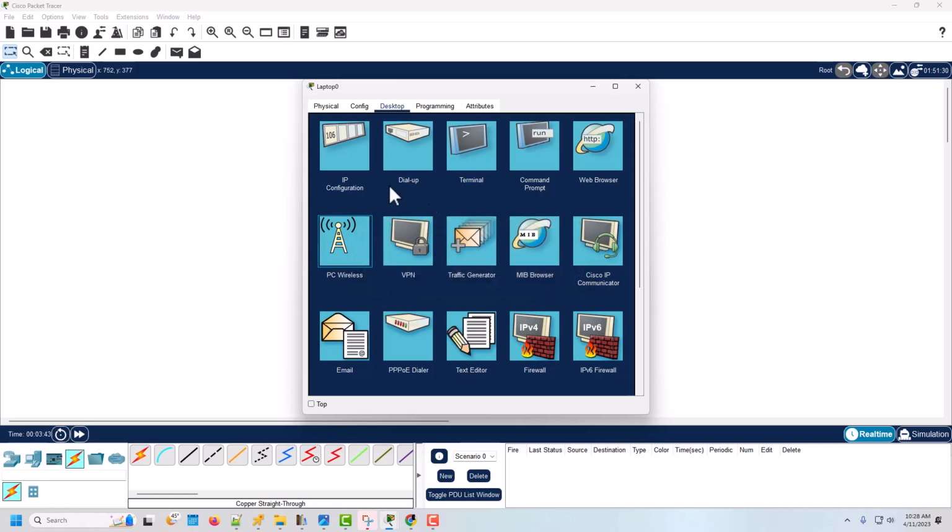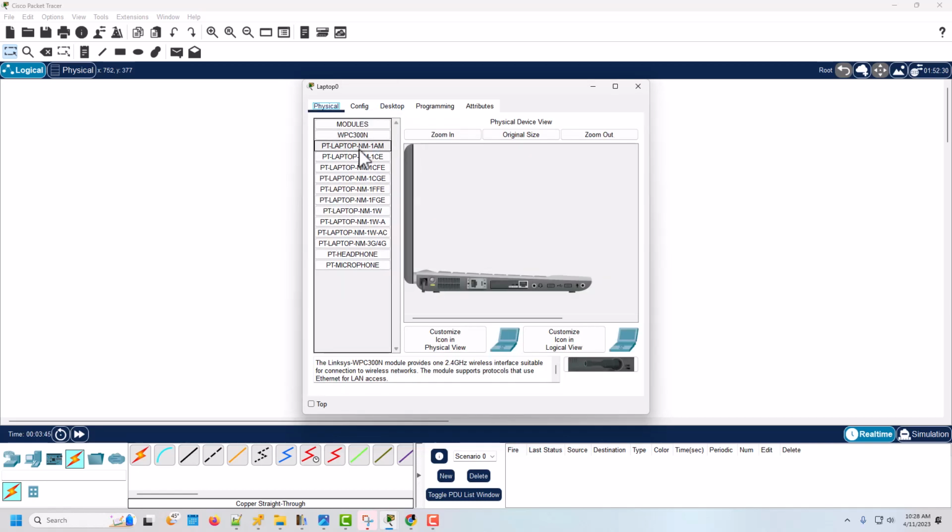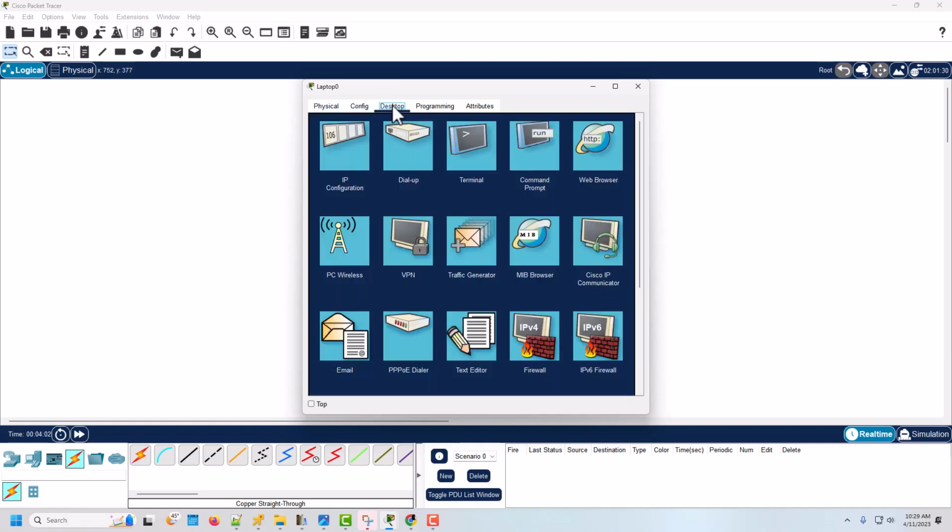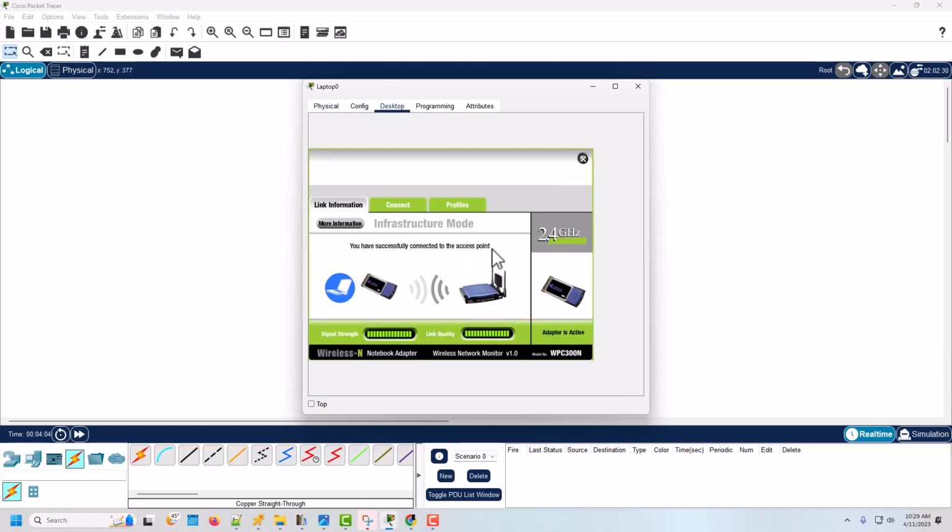So we don't have the card in there. All right, so we're going to go back, turn it off, remove the card that's in there, and then pop the card in there. All right, so then let's go ahead and power the laptop back on. And now we have our wireless.